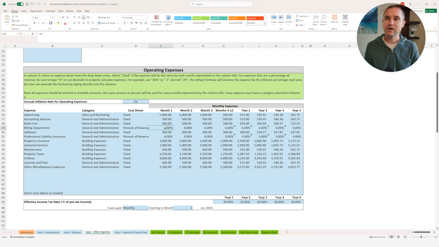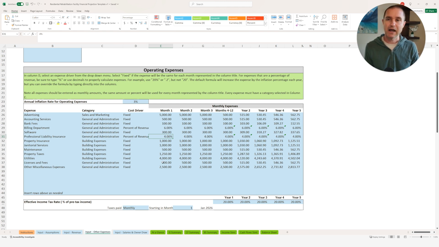And so that's what we've got set up here. We have some software, maybe your insurance. Your insurance will probably scale with your revenue in some cases. So you might have a certain amount of insurance, but then that liability insurance probably is going to be a function of how many patients you have. For example, a facility that sees 1,000 patients a year versus one that sees 50 patients a year is probably going to pay something different in terms of insurance. And so that's why we set that as a percentage of revenue.